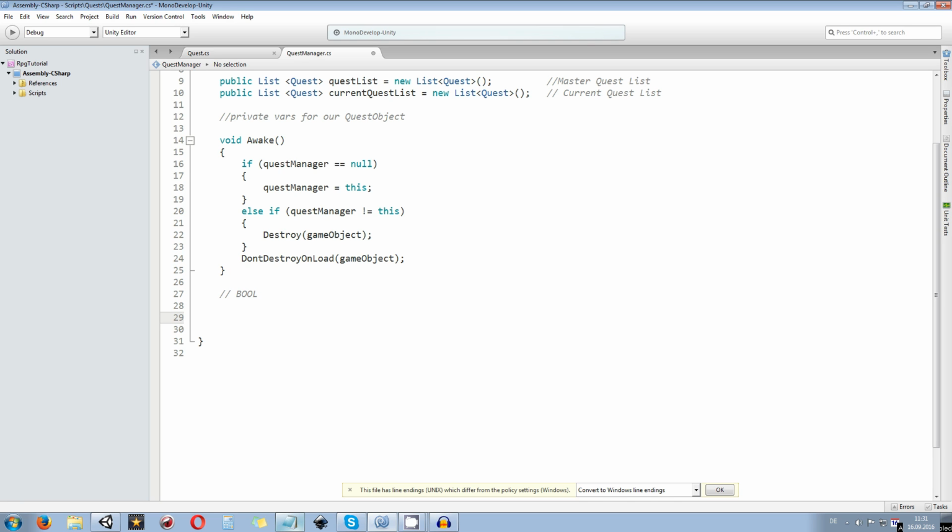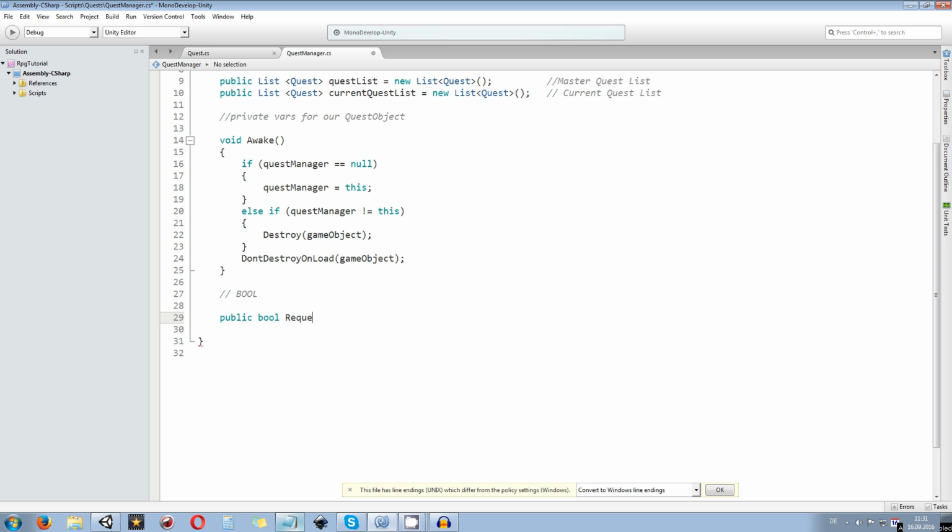So at first, if I want to check from any point if a specific quest is already accepted or available, then I want to check that with just an easy bool and return that back to the requesting object.